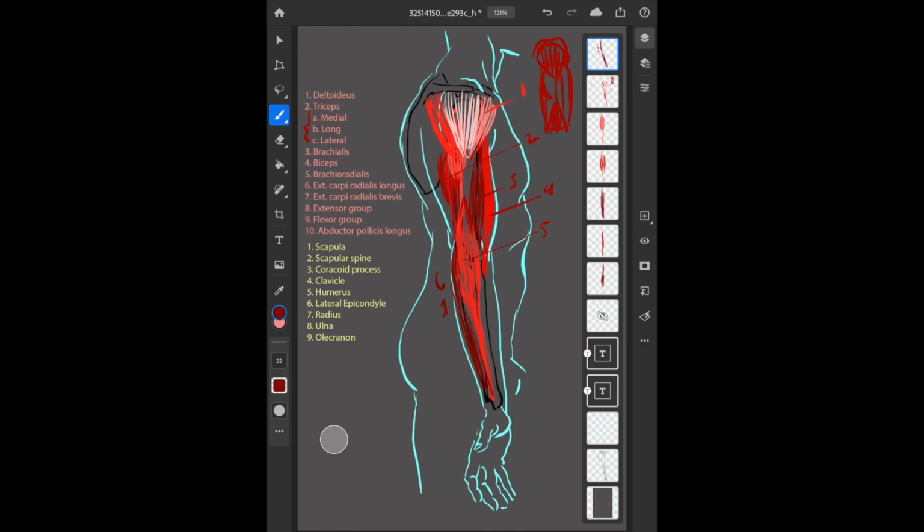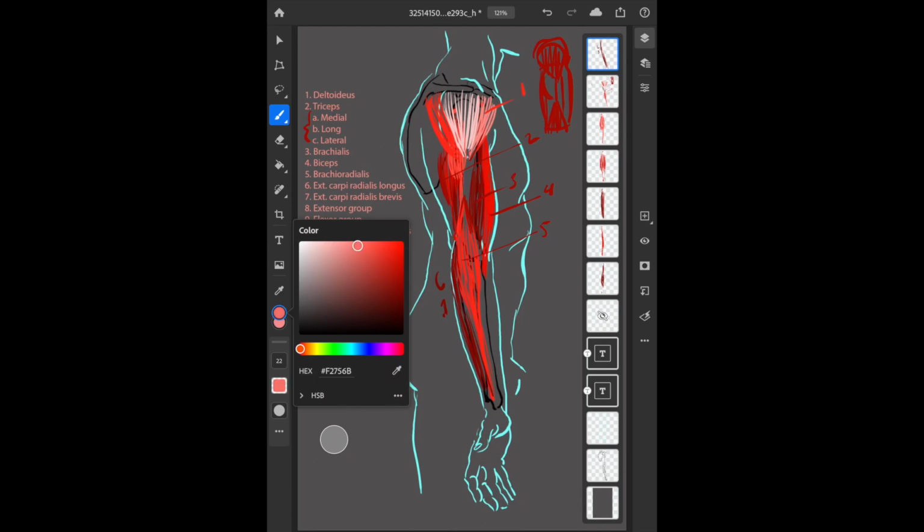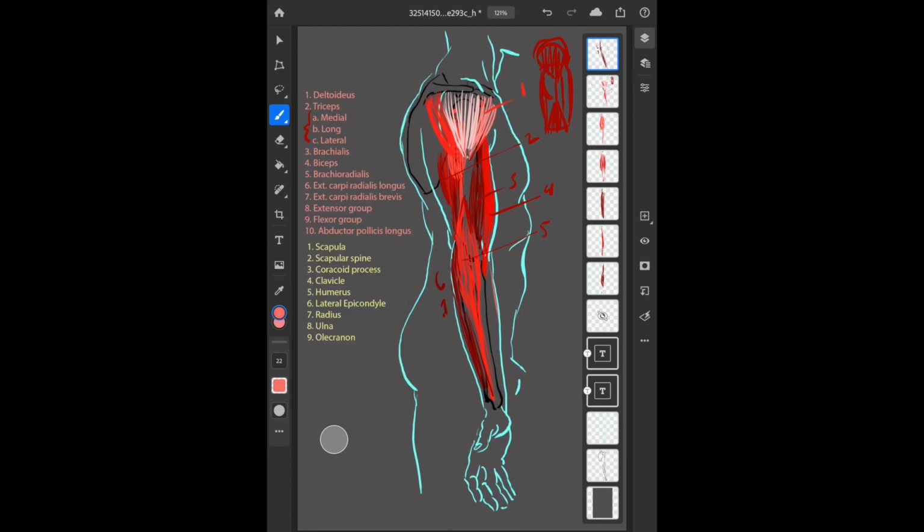Now, in the front of the arm, towards the inside, we have our flexor group right here. So I'm going to change colors a little bit here. Let's do this. The flexor group, which is going to be running more or less on the ulna, on the inside, bulging in the upper half, turning into tendon towards the wrist, and then controlling the action of the fingers, right? The flexion of the fingers, the flexion of the palm of the hand. We've got our flexor group right here, like this.